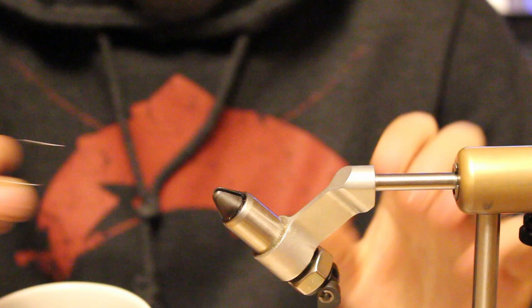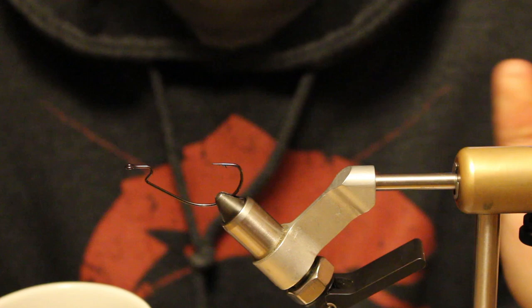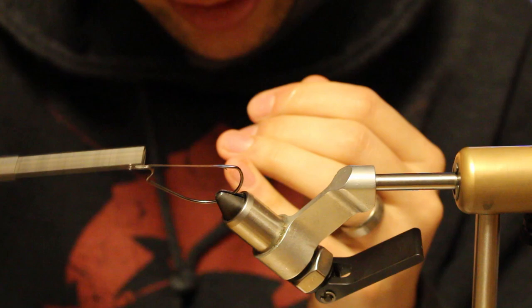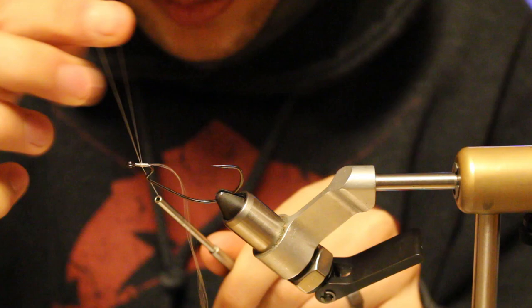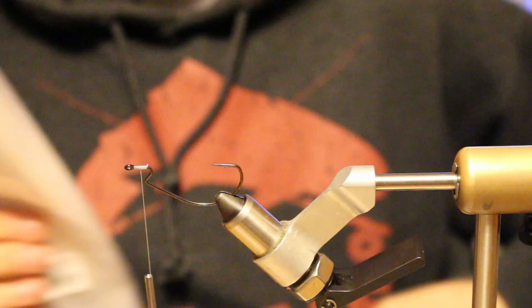This pattern is literally a three-minute tie if you were cranking, but we're going to do it nice and slow and make sure we get everything perfect. I'm going to dress this with 100 denier GSP from Vivas, one of my go-to's. I'm going to stop the thread in the middle of the shank so that we have just enough room to reverse our craft fur. The tailing material is a stiffer synthetic — it's an EP Fiber Game Changer Blend.